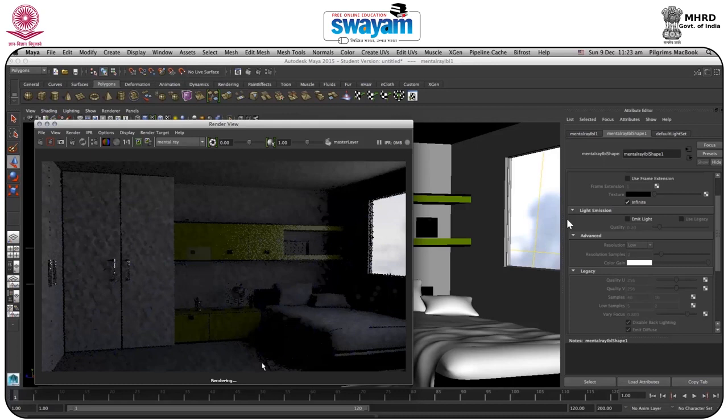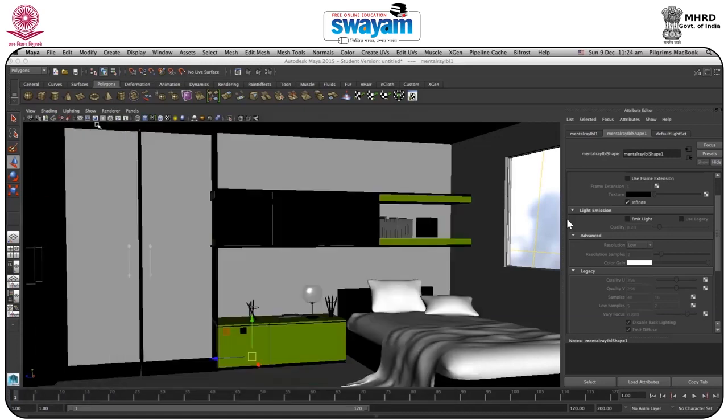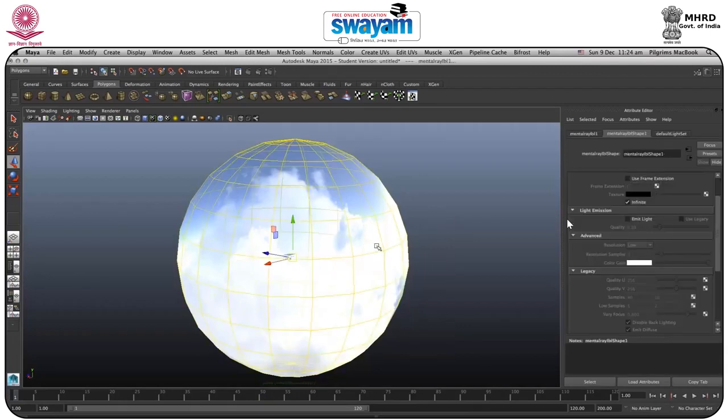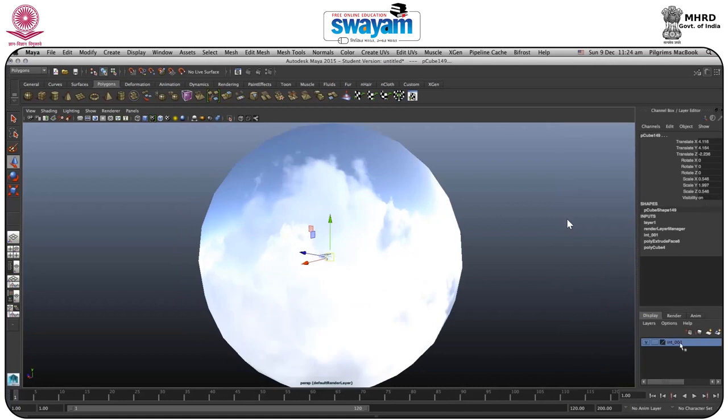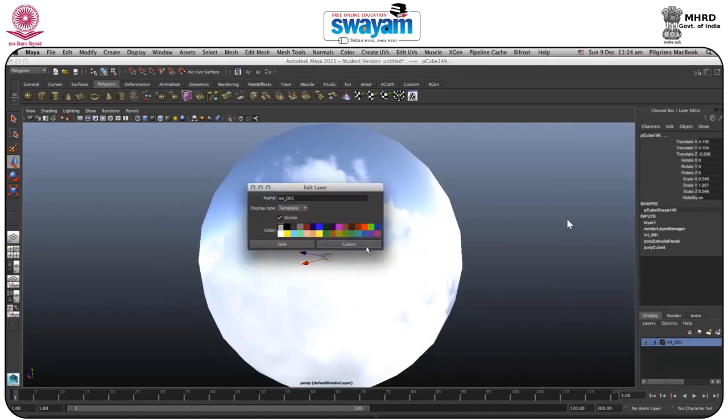So as you can see, your sample is not good at this time, and it needs some amount of light also for illuminating the same. So by having only one light, you can't do all the scene lighting, because you need some more additional lights for the same. So for that, what we have to do, we'll just go to here and select the box, and we'll not select the dome, we'll select only the box, and we'll go to channel box and we'll just turn the reference on.